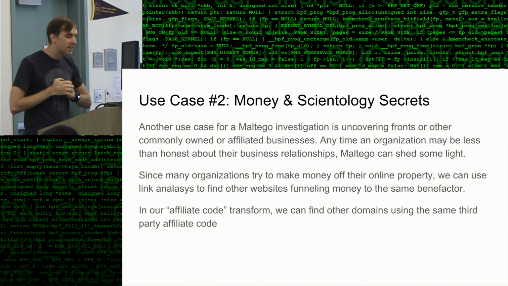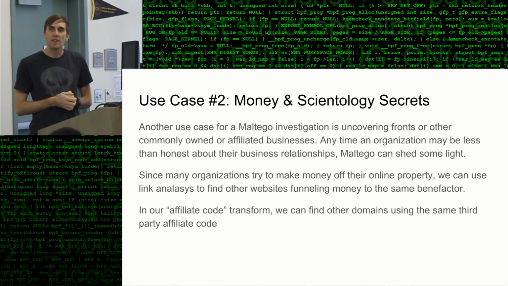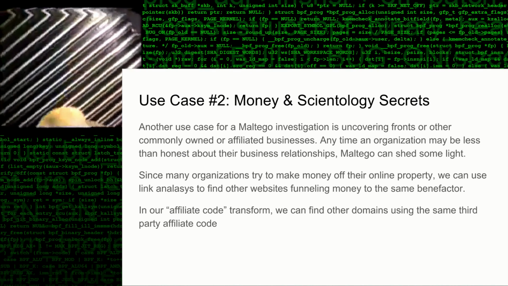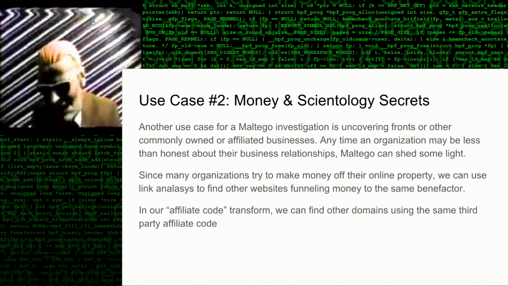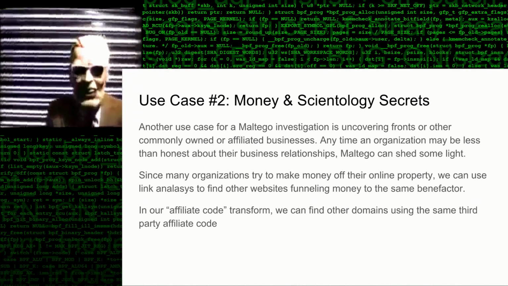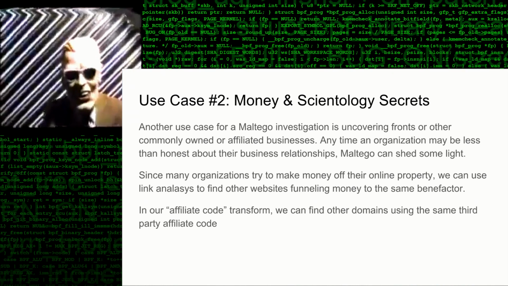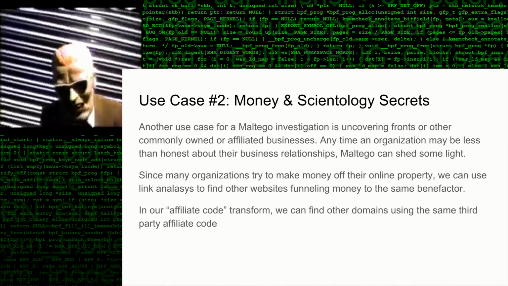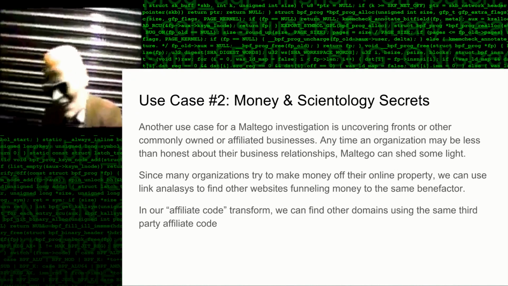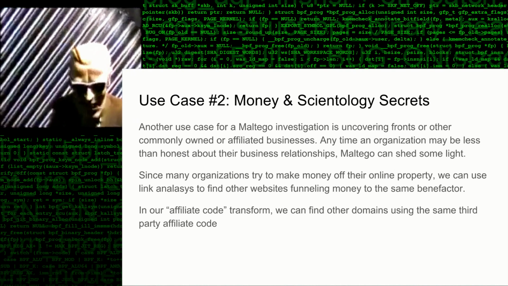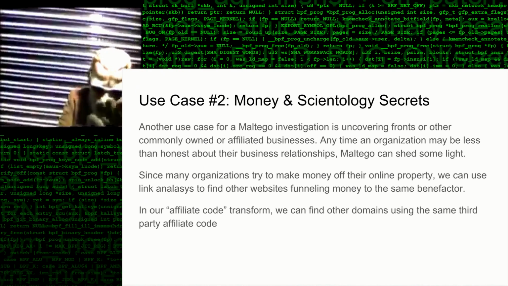So very quickly, let's go through another use case, which is following things like money. There are a lot of organizations that are not very upfront about what they're doing. I was almost hired at a business that ended up being a front for teaching Scientology values to very young children. And it was only through using tools to find out what was going on behind the scenes that I made that discovery before signing on.